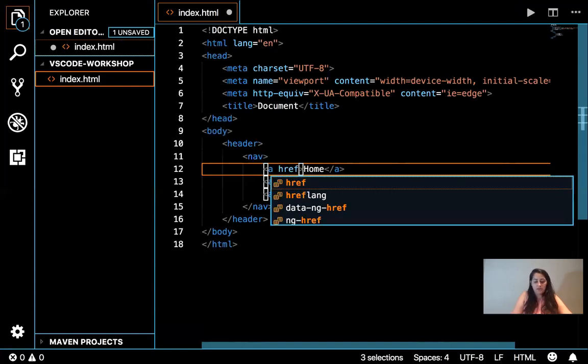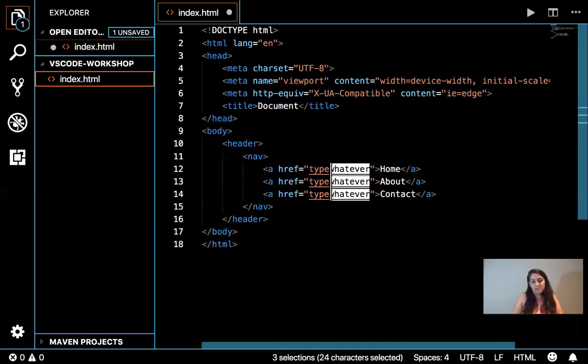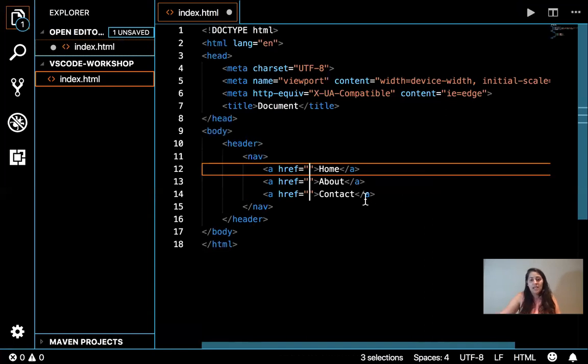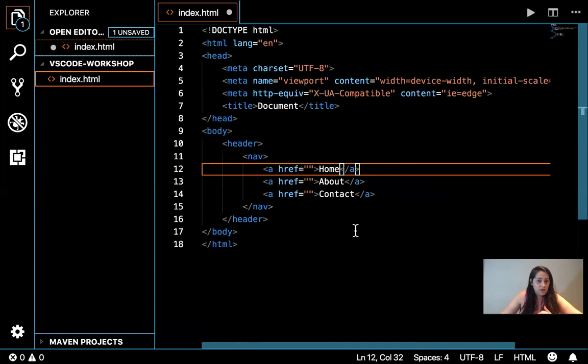So I can do href equals, and then some quotations, because on all 3 of those parts, I'm going to need that. So instead of having to write that 3 times, I can just write that once with that cool little trick. So that is option, and hold down the cursor, click the cursor, and you can type whatever, and it will show up in all of those places. Okay, so that's one cool trick with VS Code.